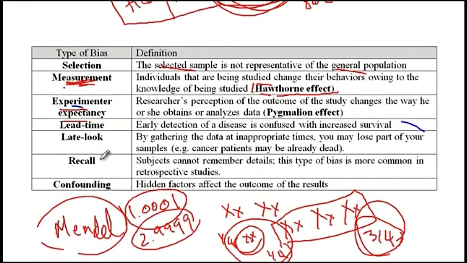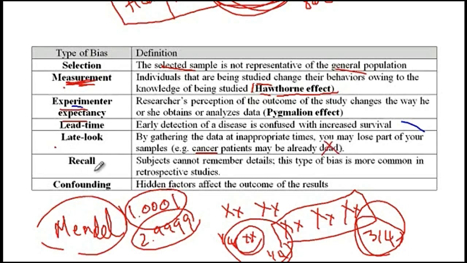Then late look bias is that you've been looking at the data too late, so that part of your population has been lost. For instance, you want to check the effects of a specific drug in cancer patients. The ones that have a severe cancer already die, and the ones that have a less aggressive course are alive. So if you analyze those data, you come up with the conclusion that our new drug is helping these individuals to cope better. But the truth is otherwise, because you've already lost a significant portion of your population.